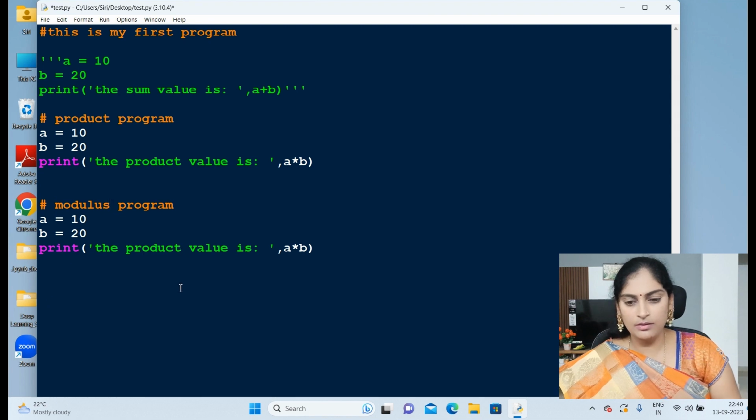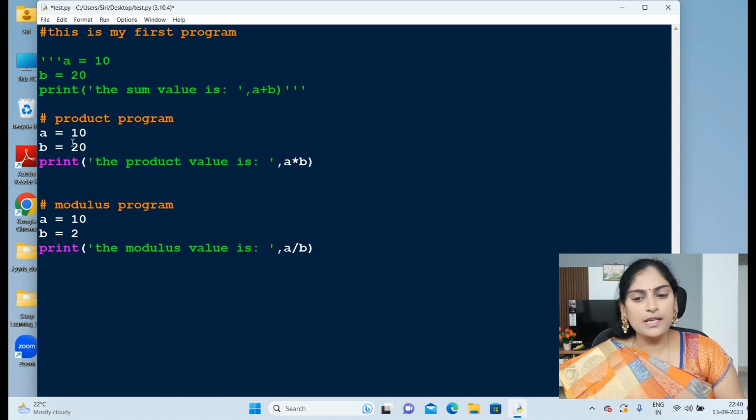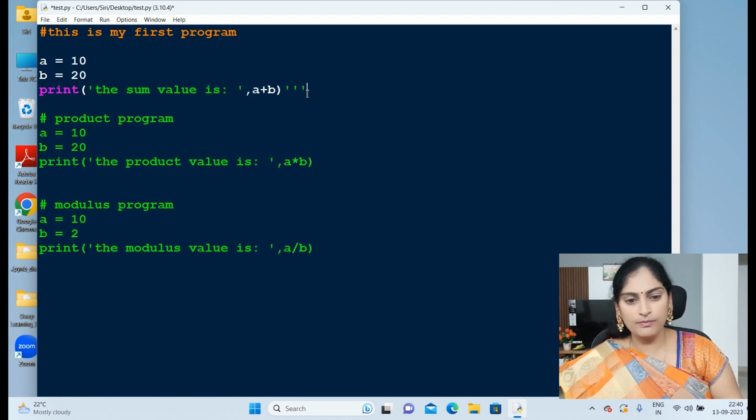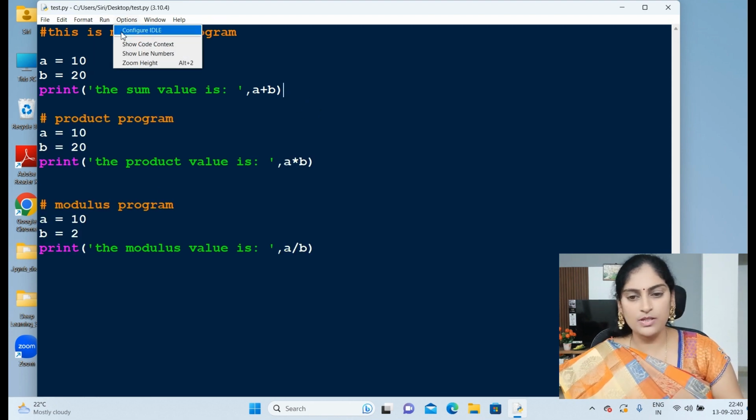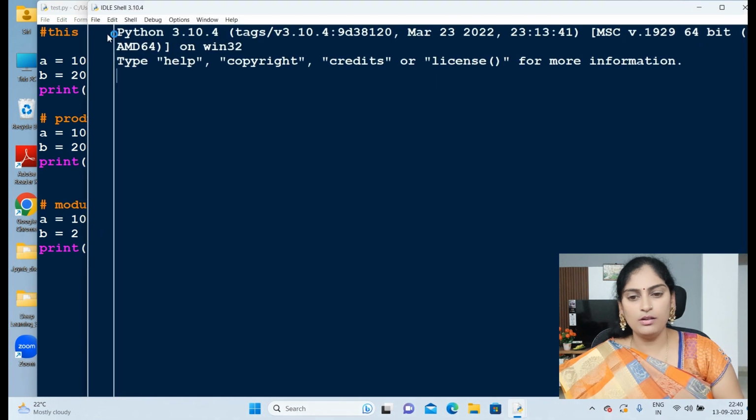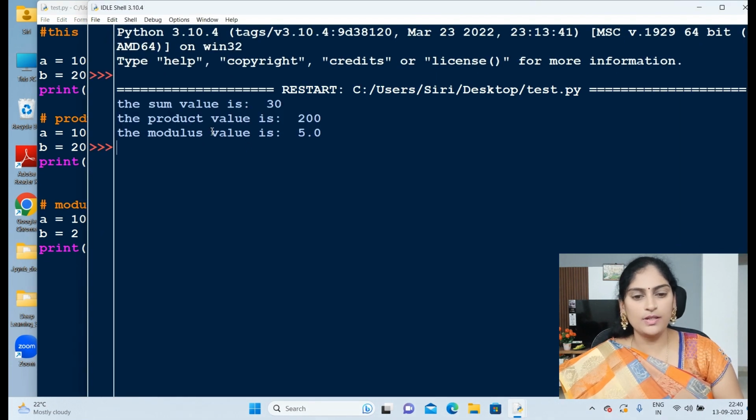The modulus value is, instead of 20, I am taking 2, divided by B. So in this case, you can see if I don't block the code, all three programs get executed. The source must be saved, then go to Run Module. Now you can see all three programs get executed.